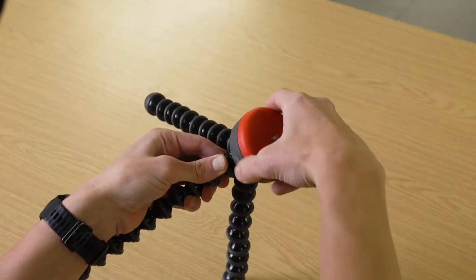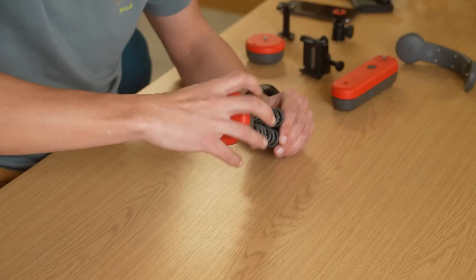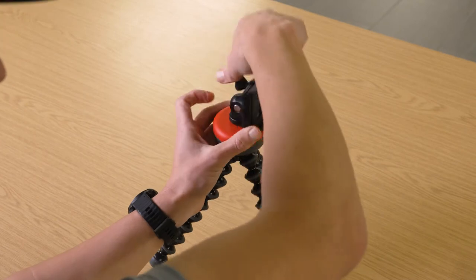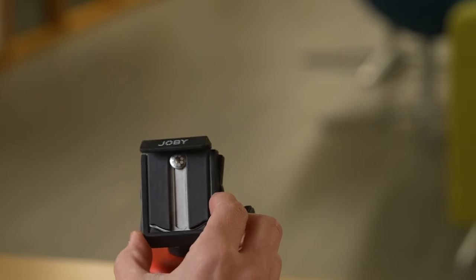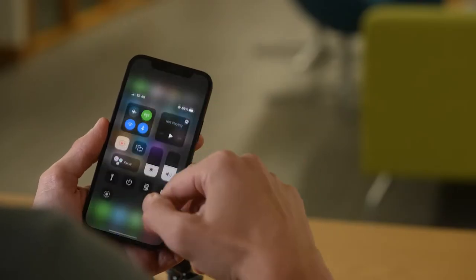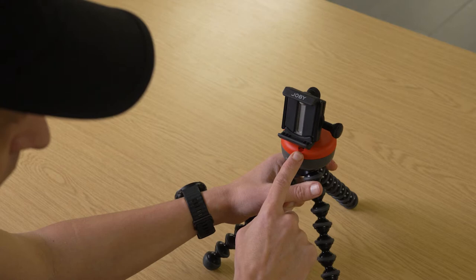Mounting the Spin is easy — grab the grey base and screw onto your chosen support, avoiding manual rotation of the upper and lower parts while doing this, especially when the product is on. Then add your phone mount; this time hold the red part of the Spin. With the GripTite Pro and other similar phone mounts you can choose whether to shoot horizontally for YouTube content or vertically for TikTok. At this point you should also turn off your phone's orientation lock so the app will work properly.